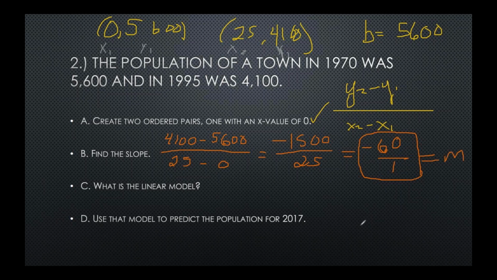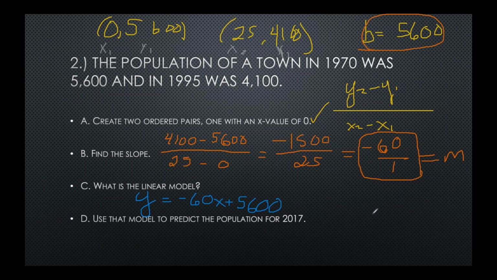Is everything making sense so far as we're working through this problem? Okay, good. Now that we have our y-intercept and our slope, we can write our linear model. Again, we always start with y equals our slope, which is negative 60, in front of x, and then our y-intercept, which in this case is positive because we're talking about people. That is a really nice plus sign, plus 5600. And there is our linear model. The y equals mx plus b is also on your formula sheet, so you don't have to have that memorized either. So far so good.